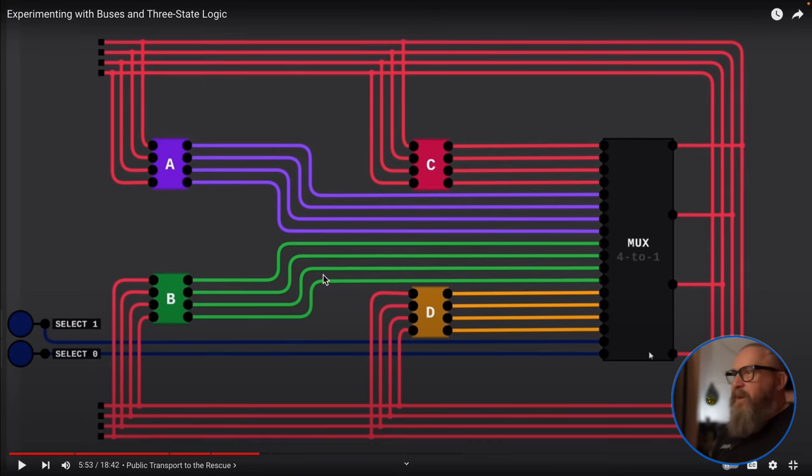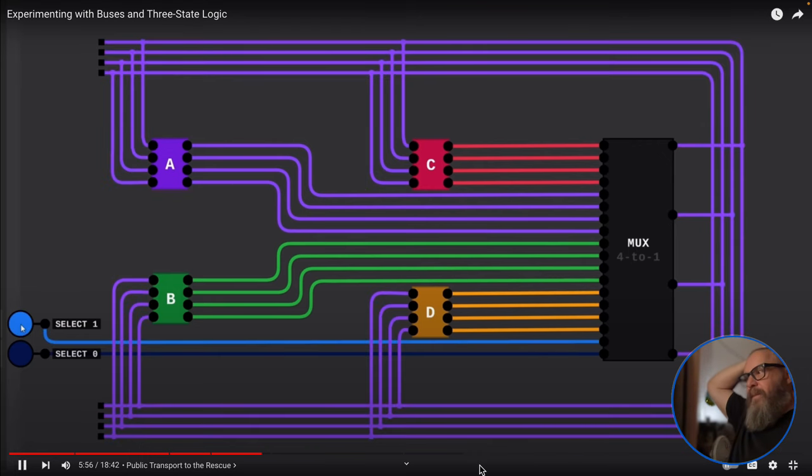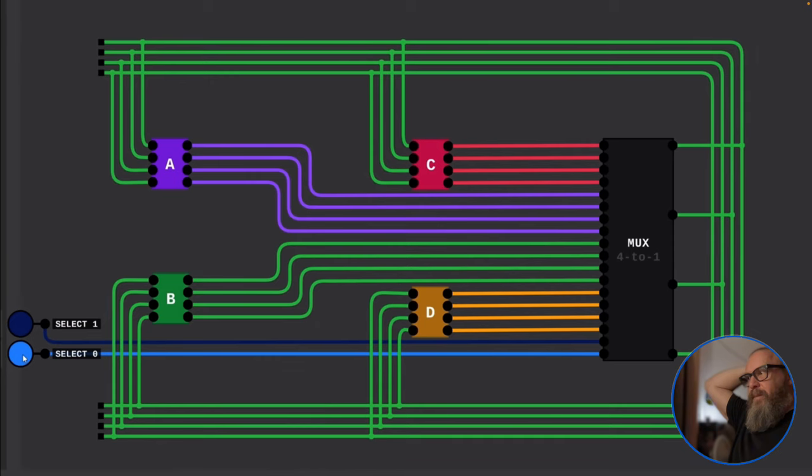So this select is basically saying, if it's both zero, do A. If this is one and this is zero, do B. If it's zero and one, do C. If it's one and one, do D. That's all this thing is doing right here. So this is just one way of wiring it up. We change the selection signal here to let the output from chip A through instead, or from chip B, or lastly from chip D.